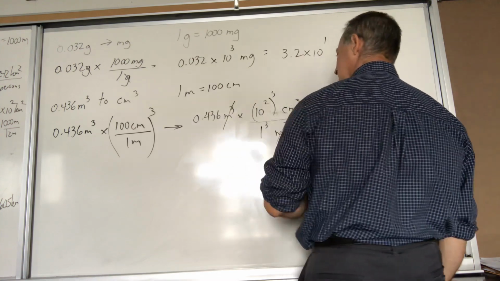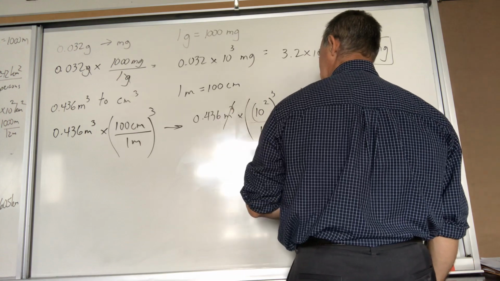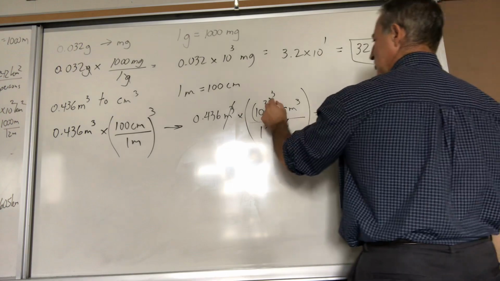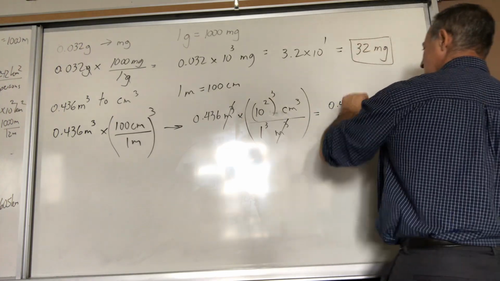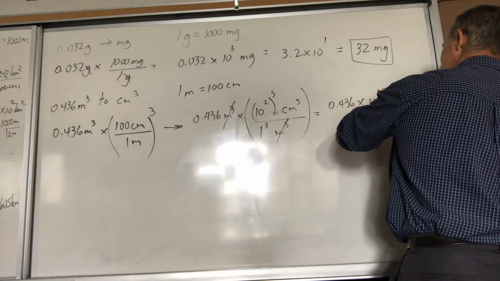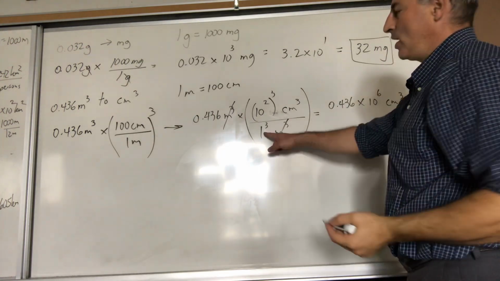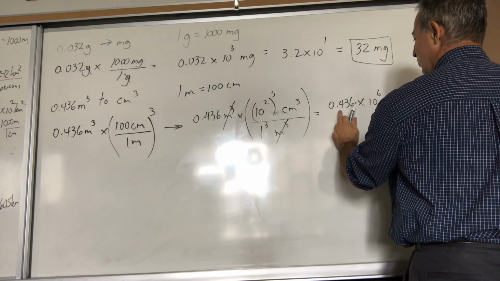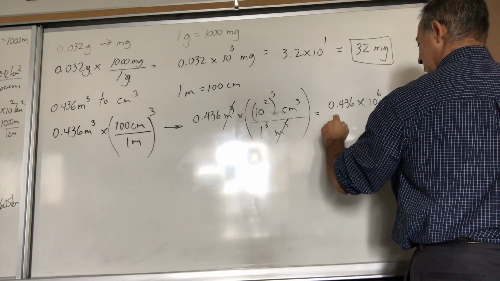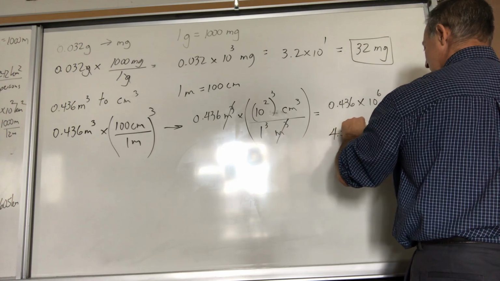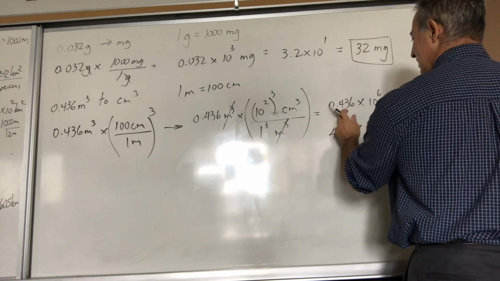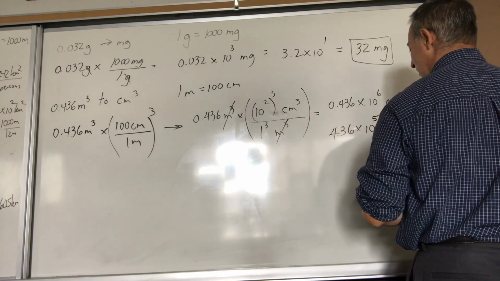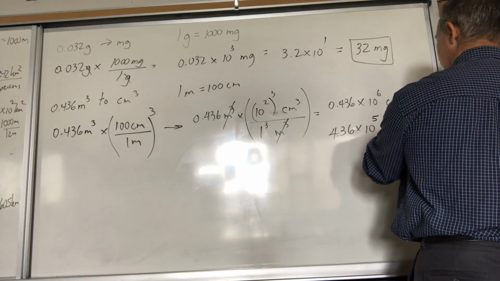Meters cubed cancel in my big bracket. And then I'm going to get an answer of 0.436, 10 to the 2, raised to the power of 3, gives you 10 to the 6, so times 10 to the power of 6 centimeters cubed. And divided by 1, which doesn't change anything, so we don't bother even writing it. And then what we do is we move our decimal 1 step to the right to get the proper scientific notation. So it's 4.36 times 10 to the power. I made this number 10 times bigger, so I'm going to make this number 10 times smaller by dropping the power by 1. And there you go. There's your answer.